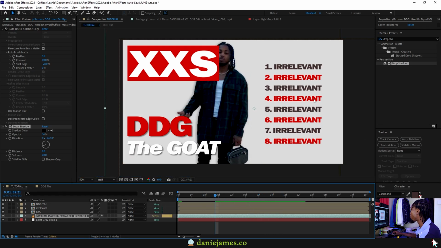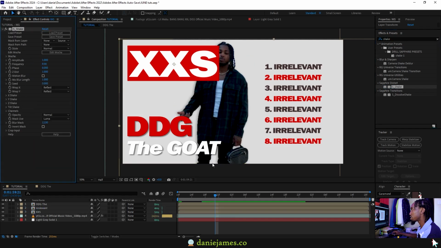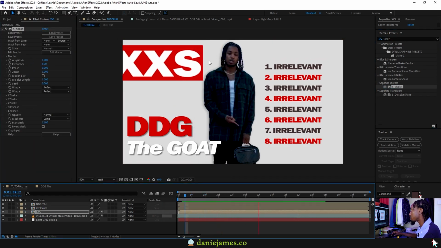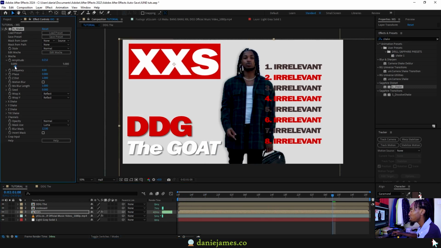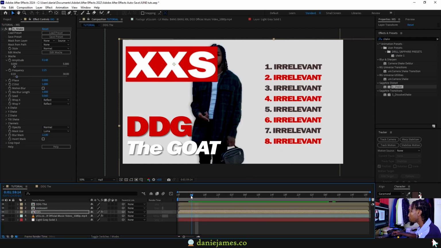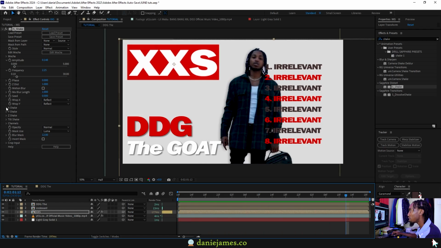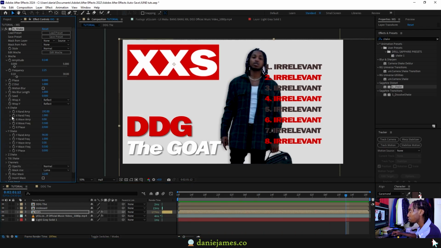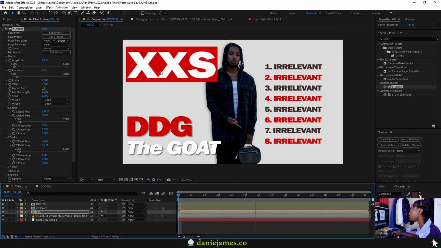Next, we need to add a bit of motion, so add Sapphire Shake. Let's add it on the XXS text. We need to adjust these settings because right now it's just jumping all over. Reduce the amplitude to 0.1 ish and do the same for the frequency. I'll bring it to around 2. This will give it a gradual shake around this area. We can still adjust this further. Go to the X shake and Y shake, reduce the X random frequency for both of the X and Y to around 0.2. So now it just moves very minimally here.